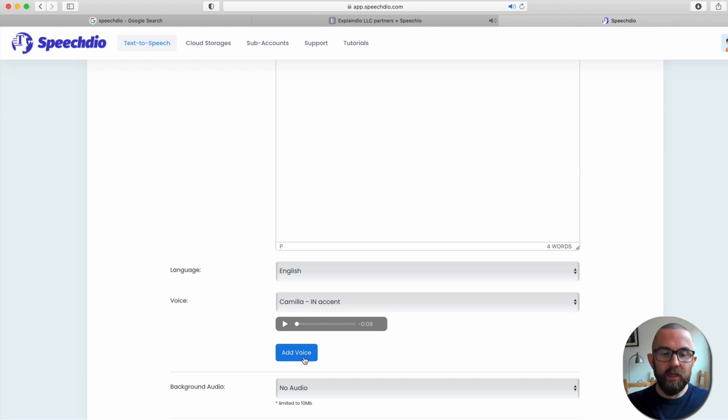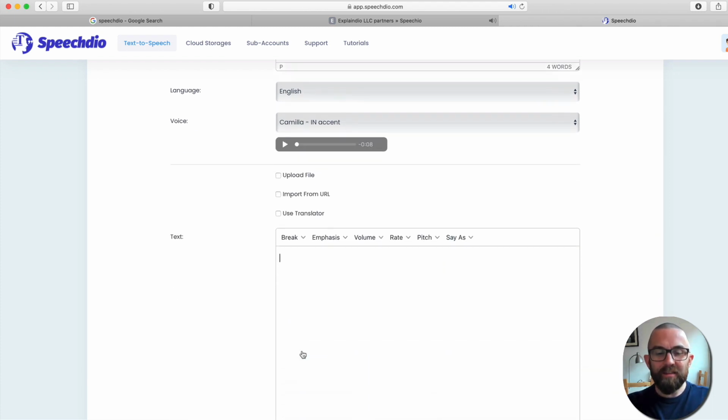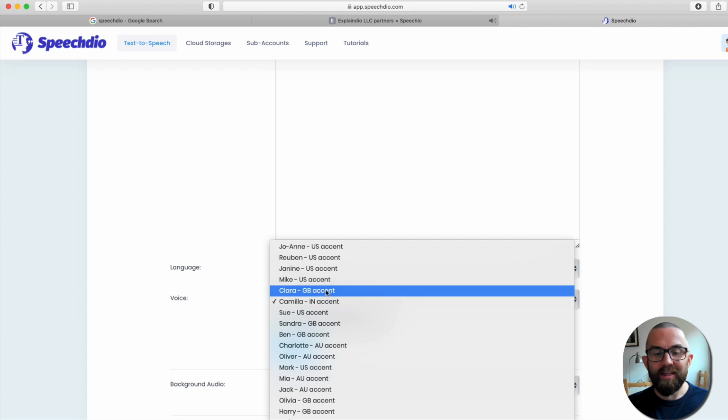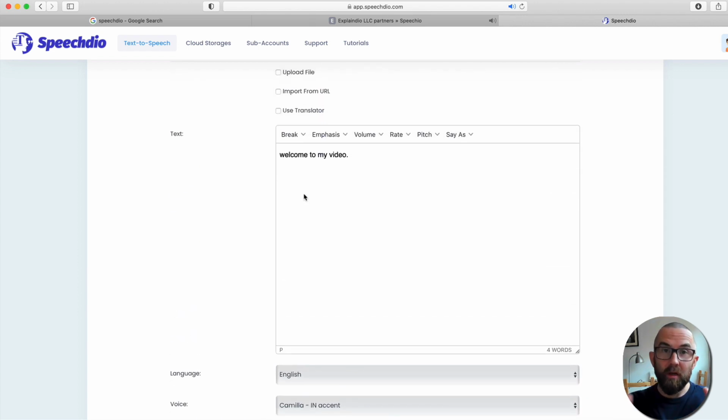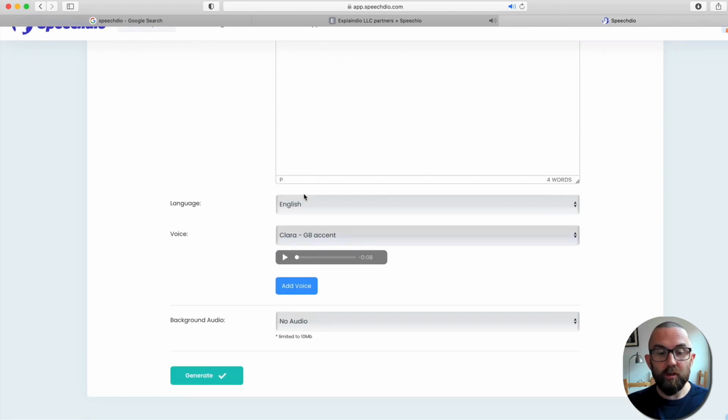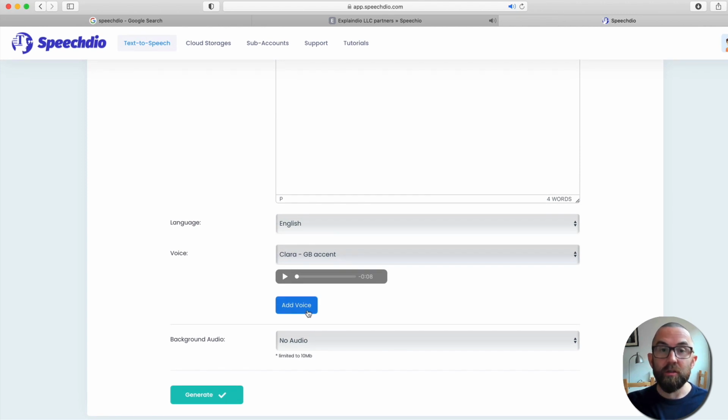If I want to add a conversation, I can just click on add voice, and I can put in another voice, so I could actually have a conversation going between two people if I just switch from one voice to another. And by the looks of it, I haven't tested, but you could actually do it two, three, four times. So you could have a whole conversation. So this could be interesting if you want to do an interview, or for example, if you're a language teacher, that you could have somebody asking questions and somebody answering questions in a different voice. I think that is pretty killer in this particular software, and it's easy to use, that I don't have to go off and merge two files. So that to me is very good.